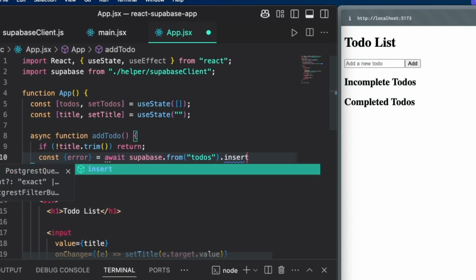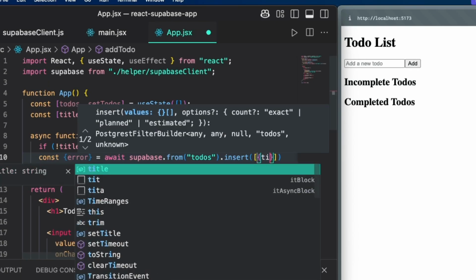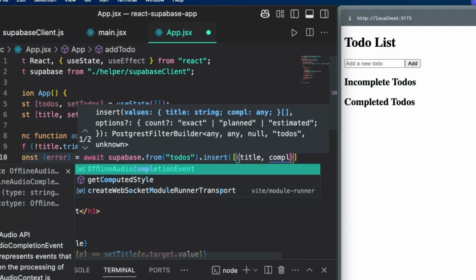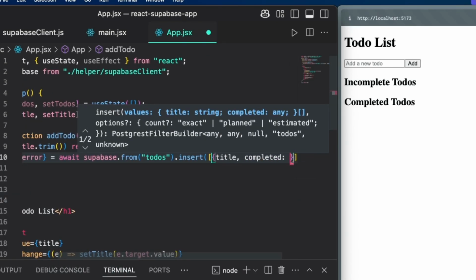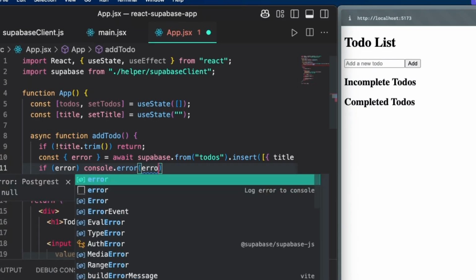We're going to insert a to-do, and inserting this to-do is essentially going to be an array, and then we're going to pass in a curly bracket, and this curly bracket is going to contain the title, and the value for completed is going to be set to false by default, so there's no need to actually write completed there. Okay, and then if there is an error, then we're just going to do console.error error.